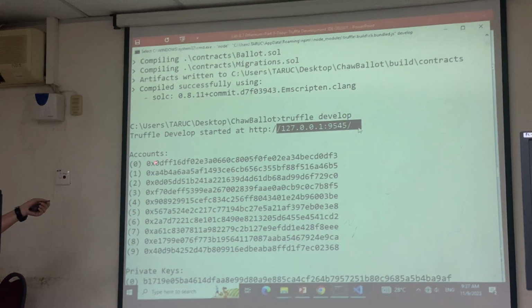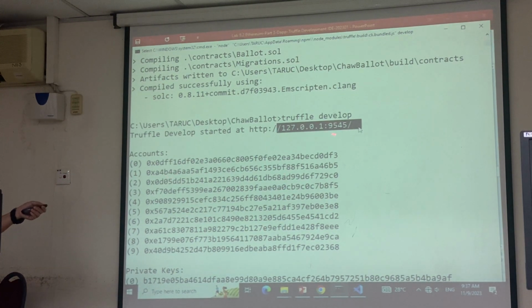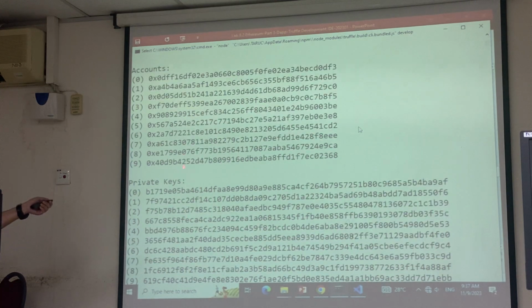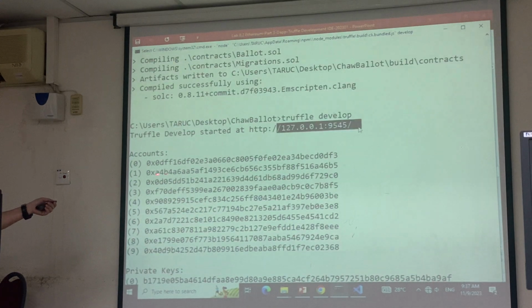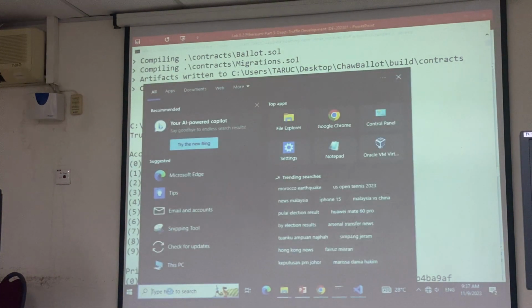Later on, when you want to do deployment for this particular contract, you need this account. You need the first account to do testing. All the accounts here have 100 ether. You can also copy this into MetaMask, not a problem. What you learned last week is the same, just the framework is different. So don't close this one. Later on, we need to open CMD again.